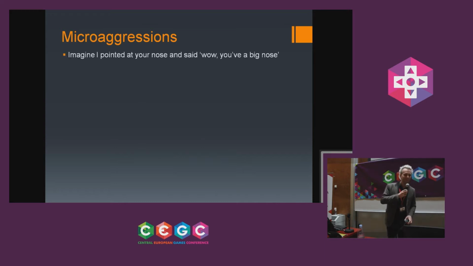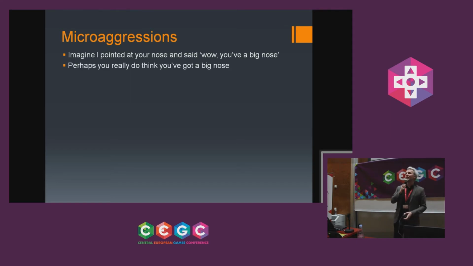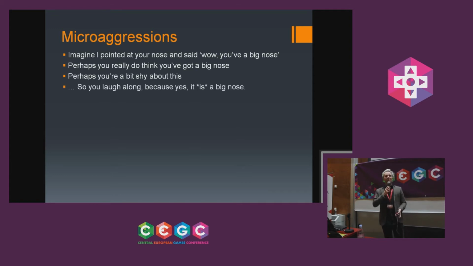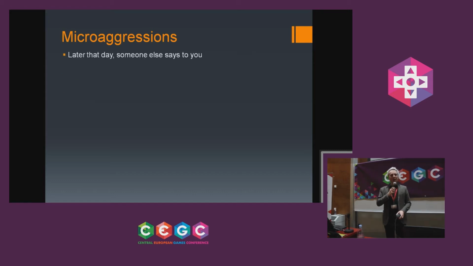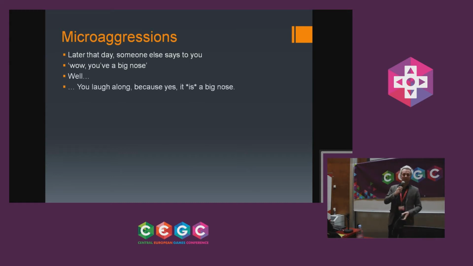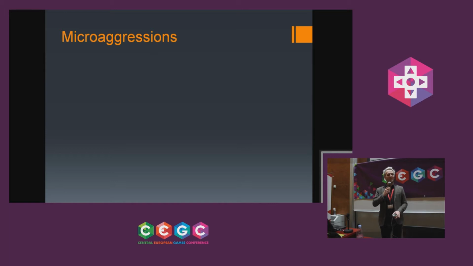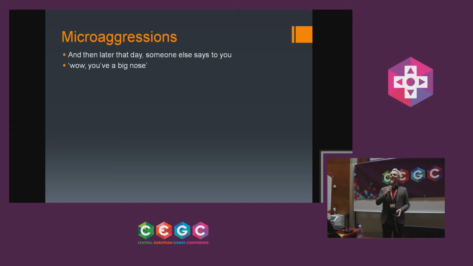Microaggressions. So imagine I pointed at your nose and said, wow, you've got a big nose. And perhaps you really do think you've got a big nose. Perhaps you're a little bit shy about this. And so you laugh along because, yeah, it is a big nose. And then later that day, someone else says to you, wow, you've got a big nose. And, well, yeah, you laugh along because it is a big nose. And then later that day, someone else says the same, and you don't really laugh. You're aware of that by this point now. Yeah, it's definitely a big nose.